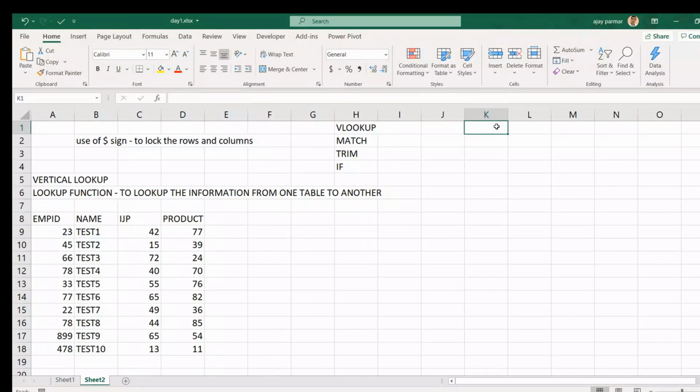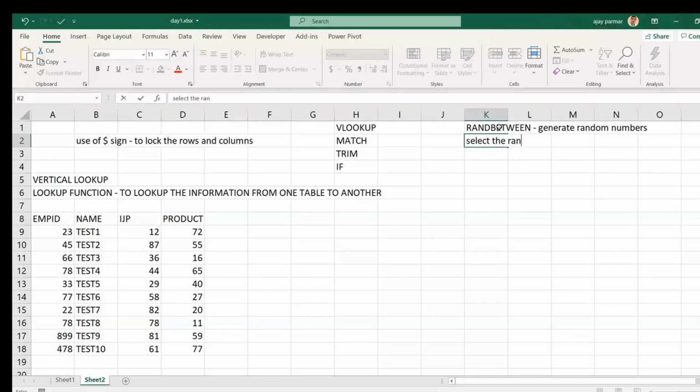Okay. So you will hear from me such unique and very useful tips in the middle of the session. So basically RANDBETWEEN is what we use to generate random numbers. One thing you have to make sure is that you first select the range where you want these numbers, then go in the formula bar and type in the function.